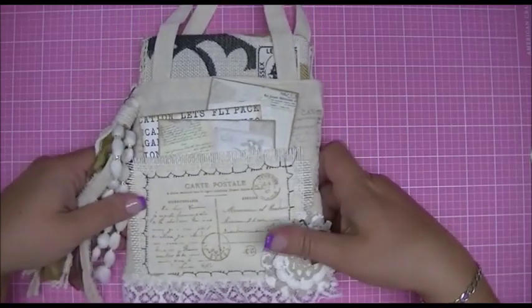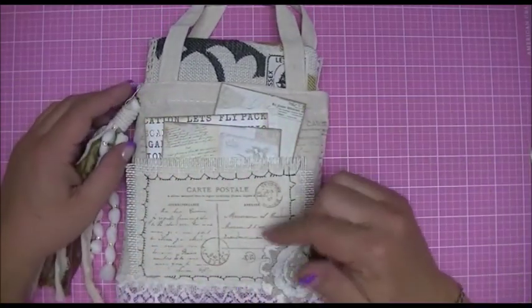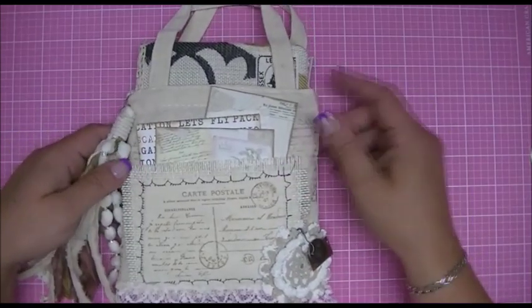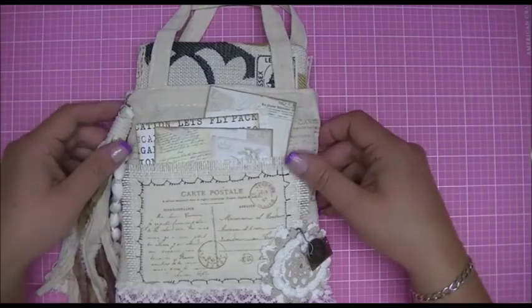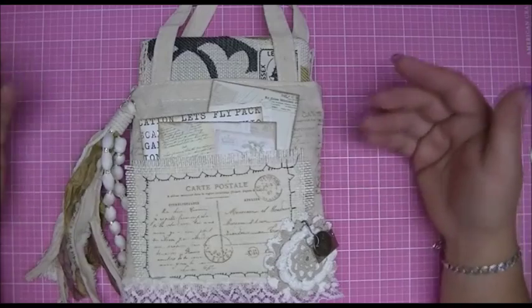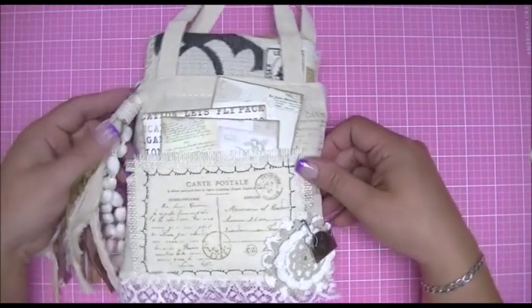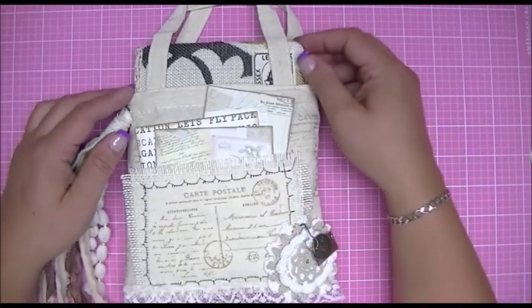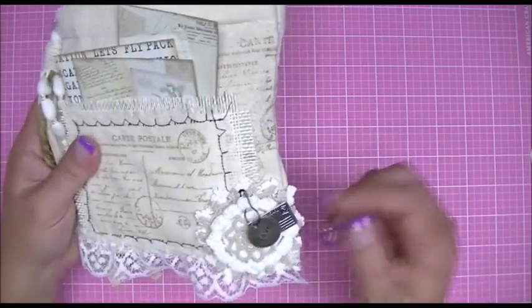By the time I get this recorded and put up, she will already have received this. I would like to give this to her in hopes that she might be able to use it for when she's on her travels here, or maybe by the time she gets back I can put some memorabilia into it. I'm just going to take you through it quickly — it's much like the other one I showed in my other video but more themed around travel.